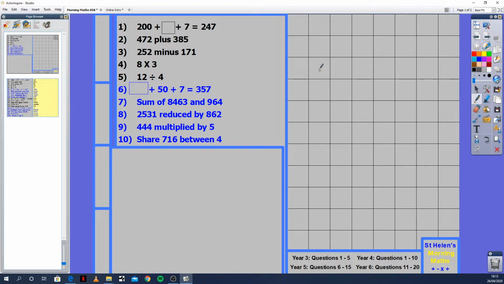All right, next question. The sum of these two numbers. The sum, that's the important bit. What is sum? It's always plus. So when someone says, hello, we're going to do a sum today, and it's a subtraction or a multiplication or a division, say, no, that's incorrect, because sum is only addition. Remember that.